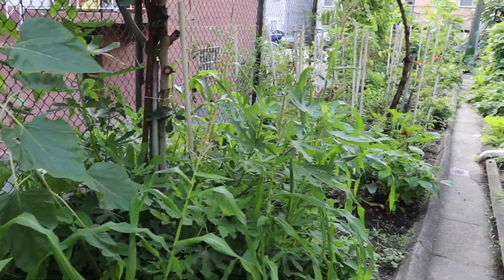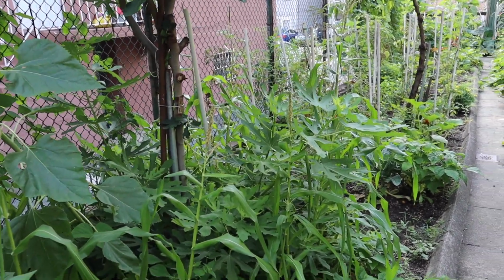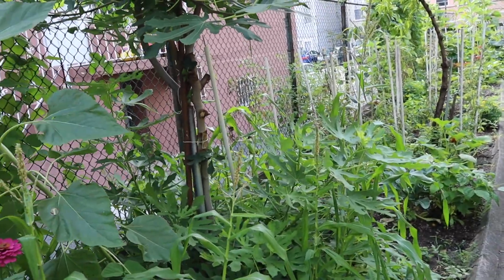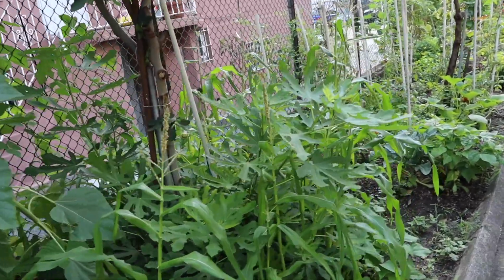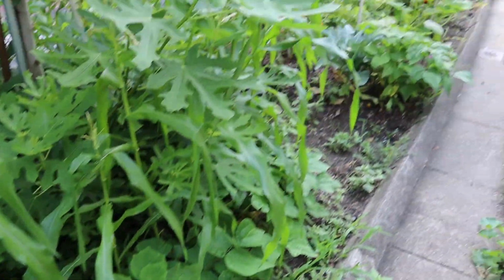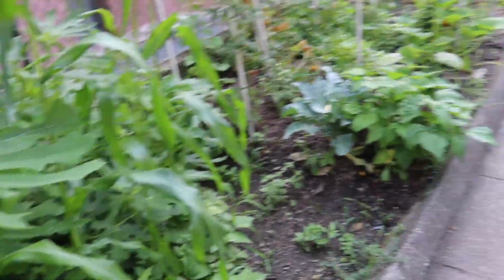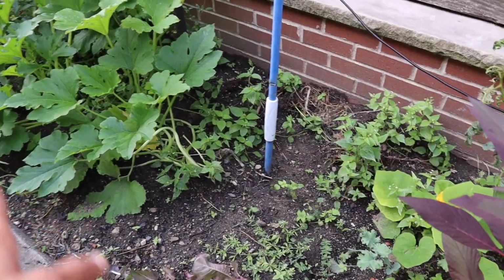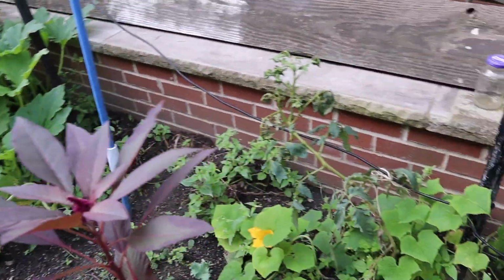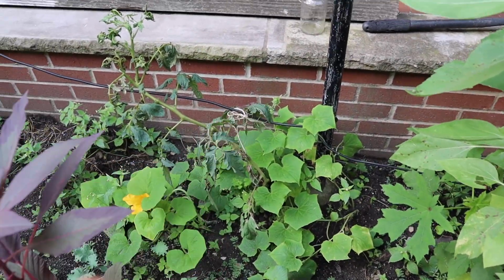But okay, so here is the corn field. What happened before was our seeds got wet, and I just threw some in there to see if it was going to grow, even though it's under this fig tree, and it is going. It's small, but it's growing. There's some squash in the back, in the bottom, and some beans. So I tried to do sort of a three sisters. Over here I cleared out some of the dying plants. This amaranth's about to have a little flower. I'm very excited. There's little squash in there, cucumber trying to grow here.